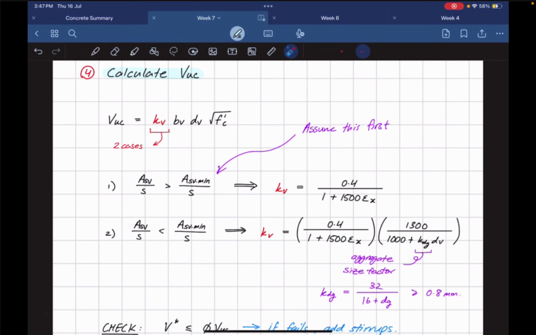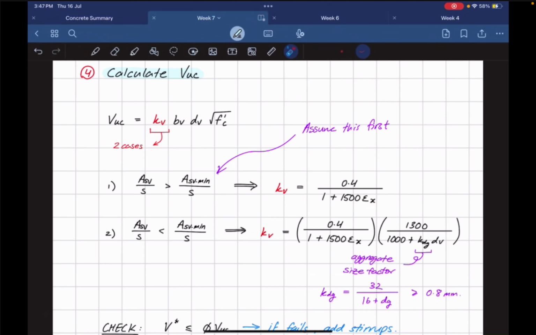It's really weird. I'd say it's safer to assume your spacing first, somewhere between 200 to 300, and then you calculate ASV. When you actually figure out ASV, it might be a weird number, like 238.